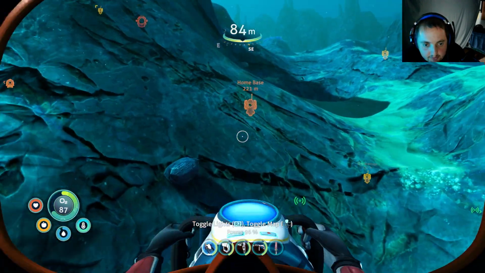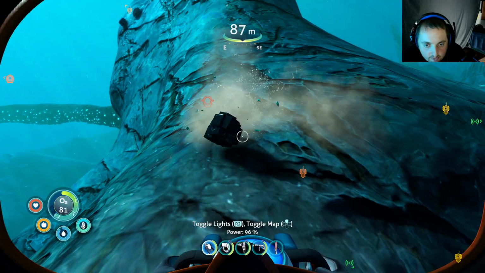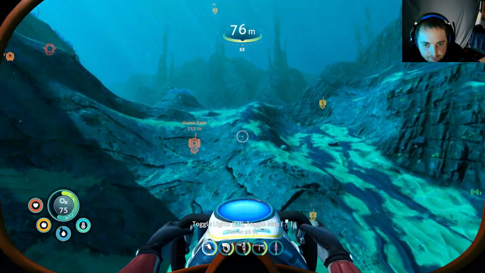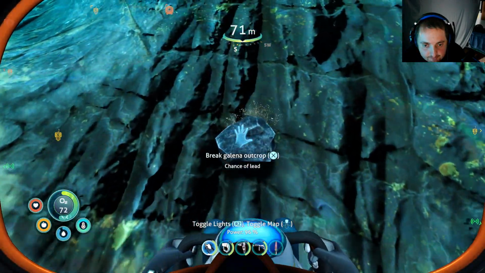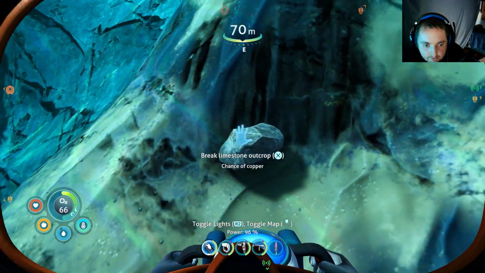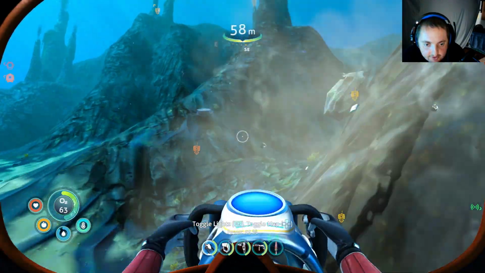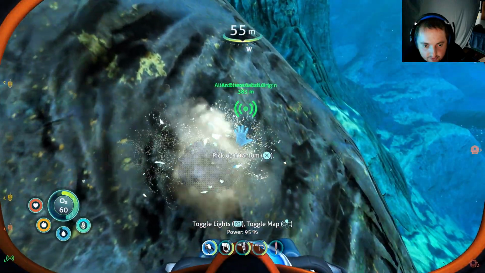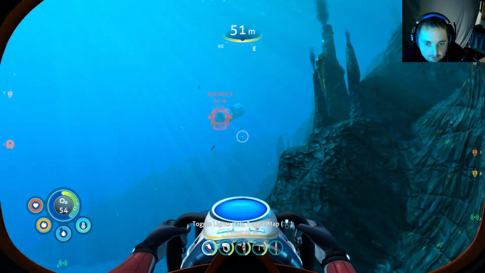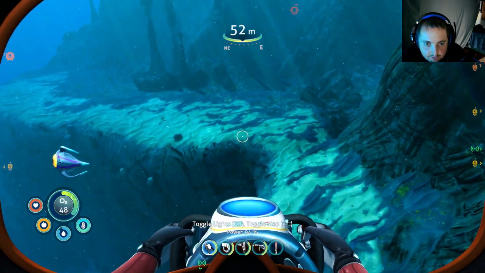Alright, let's keep getting more resources. Sure. Get that. Ooh, lead. Yes! Yes, absolutely needed lead. So far, lead has actually been one of the most sought after materials in this game for me. Normally it's usually copper or silver, but this game has a huge abundance of silver. Alright. Okay, let's go back to my mobile base. Actually, need to catch some fish. Actually why I got out in the first place.